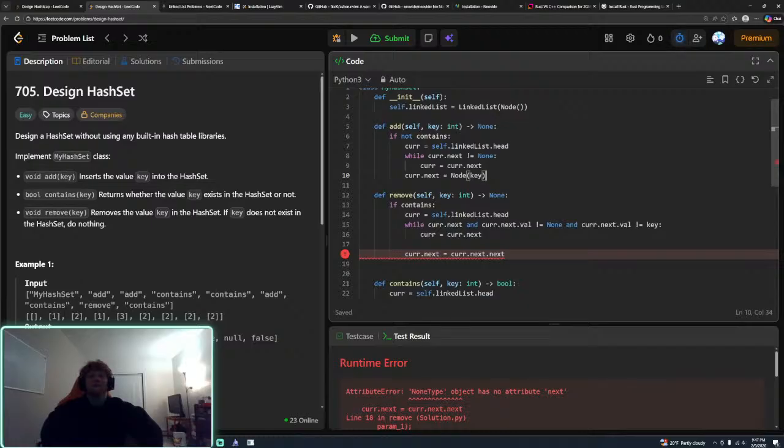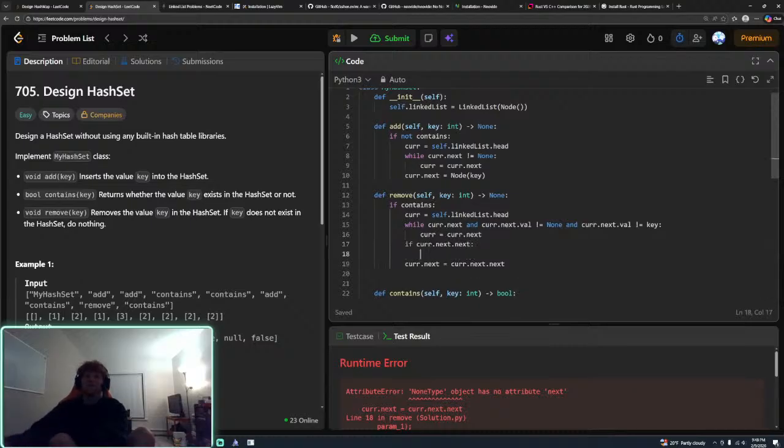And it's None, right? Def remove. What on earth is going on? I'm gonna need to do more research into this because what am I doing?